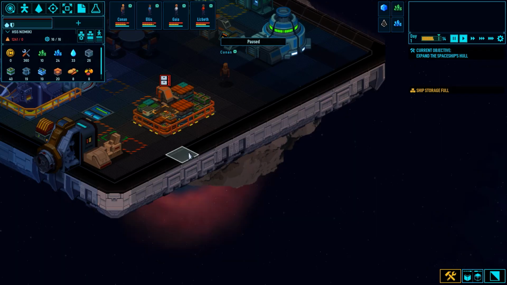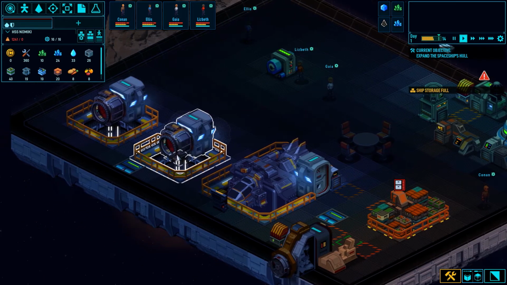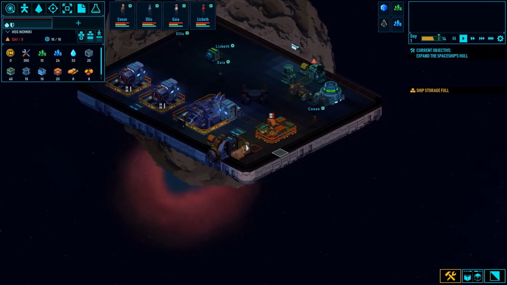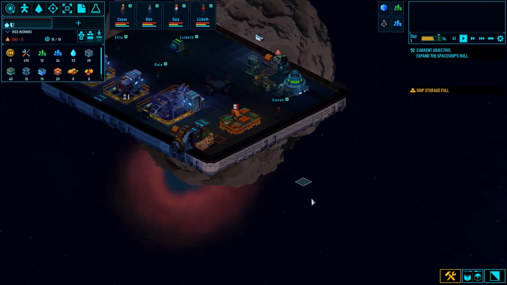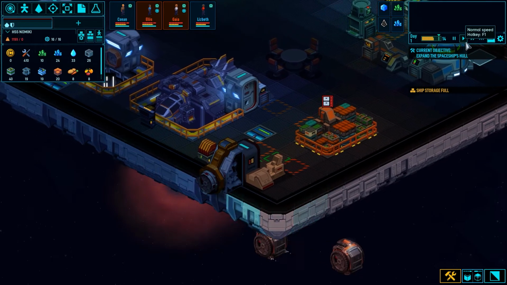Okay, we're good here. So we're going to unpause the game. A couple people are going to go out to their little building construction pods. They're going to fly them out, take resources, and start building. They're actually going to go out in space and construct, and we're going to see that happen right now.